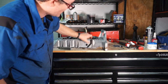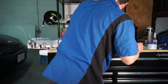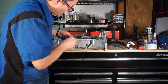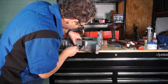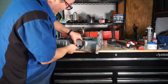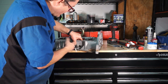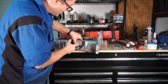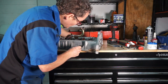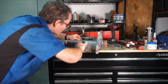Must have gone right into the rib on that one, but that's okay. And where to put my tap wrench? Here it is. Put a little more lube on there, clean it off. Same thing, use the little guide to make sure we're going in there perpendicular to the face. This one, we're just going to have to tap straight because my guide won't fit with that rib.